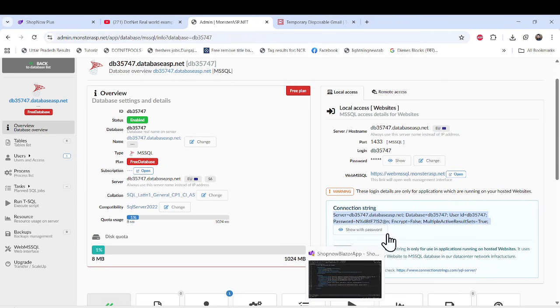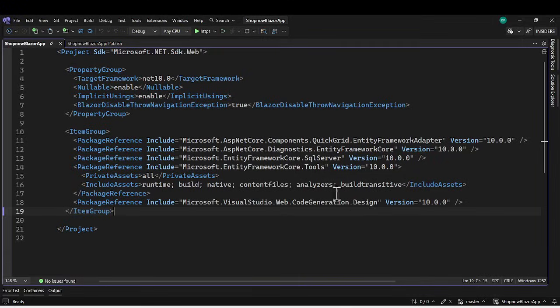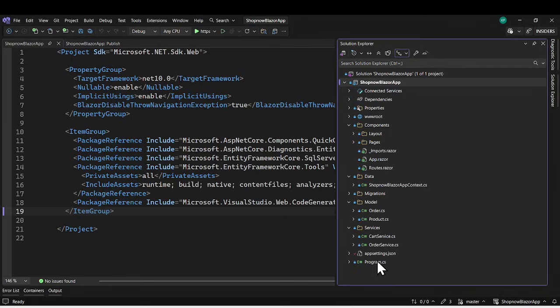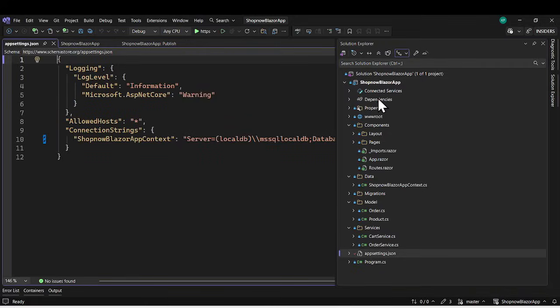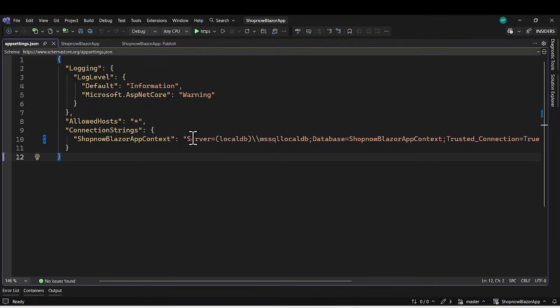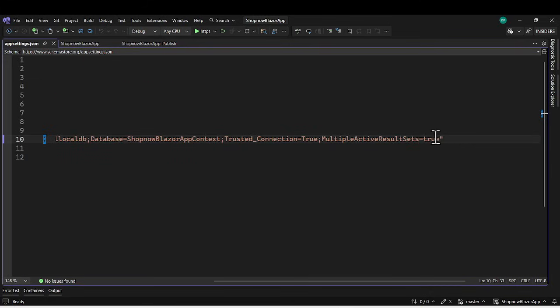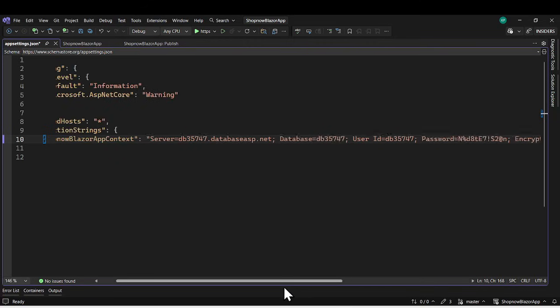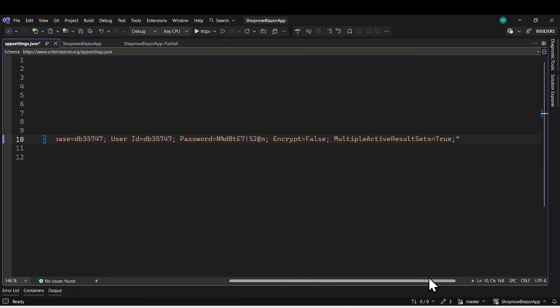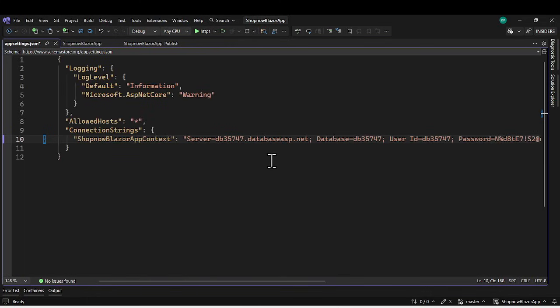So yeah, go copy this and go to your application and go to here, or you can just use user secret, but as of now I'll use it here only. So let me just change my local connection string to my server connection string. Okay, so yeah, this is my new connection string, this is my database, this is my server, and everything is good. But yeah, this is a local perspective, so I don't think you will be able to connect to this one, but I'll show you how we can connect it. But yeah, that is fine.